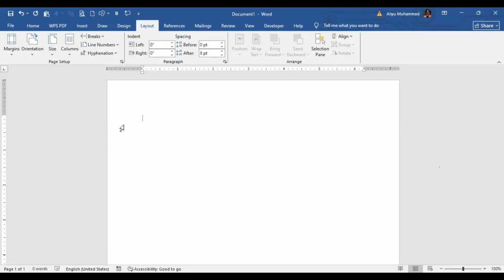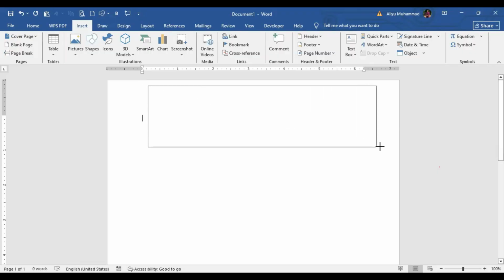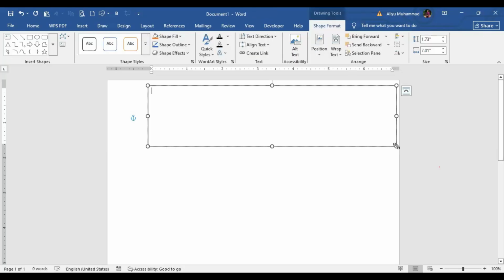So Hammad Technologies and Consultancy is our company name. The first thing is you come to Insert and pick a text box. So now, in our header, you just draw a simple, small text box. We'll start with our company name, which is Hammad Technologies and Consultancy Limited. So this is the first thing that we are going to do.